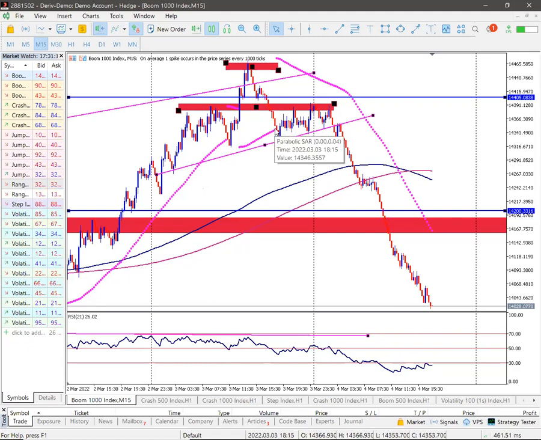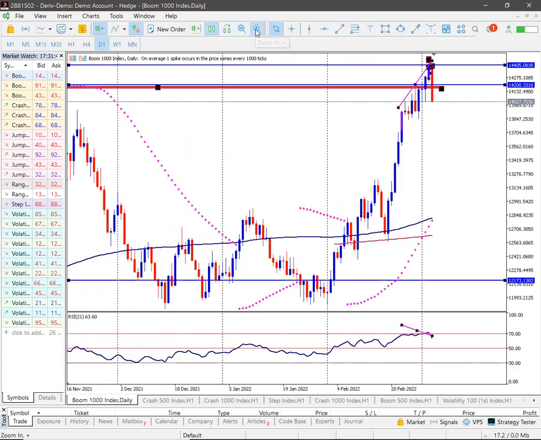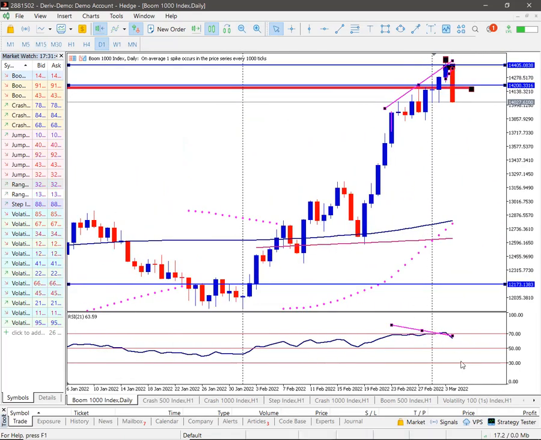Now I was confident that I was going to sell, and I was expecting this big sell, but sometimes you don't have to be greedy. So you just collect your profit. Actually, from our entry, our risk to reward ratio was 1 to 3. But the market has moved even 1 to 8 because it continued to drop. Though I was expecting a big sell today, and this is what happened actually. So that's how we analyze the trade. Make sure not every trade has to be on daily. You can start with 1 hour.